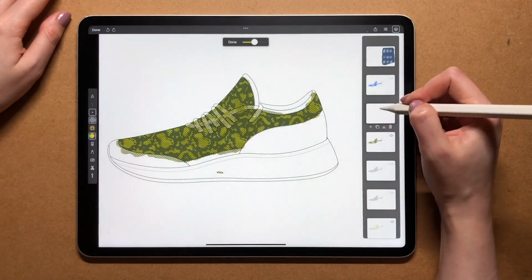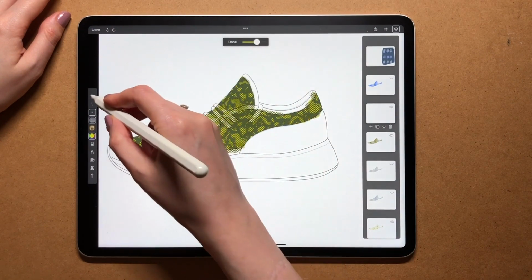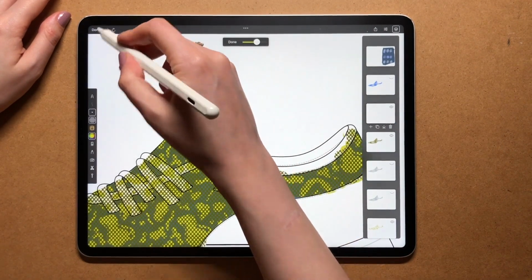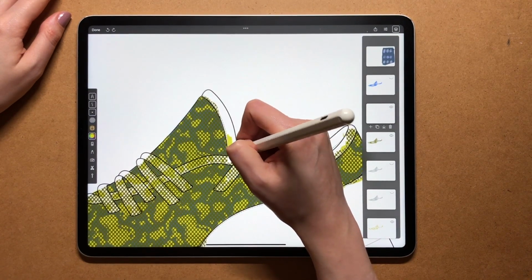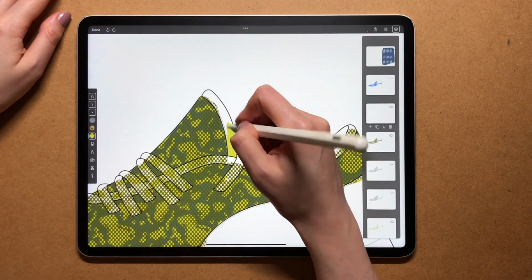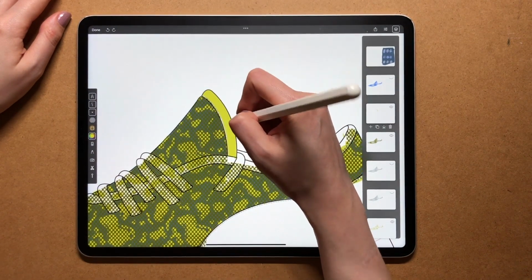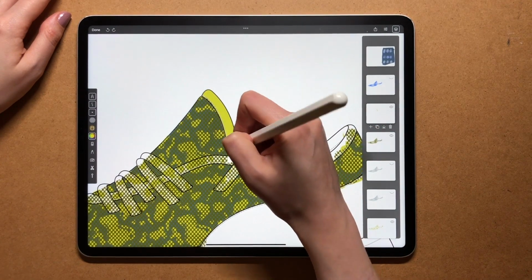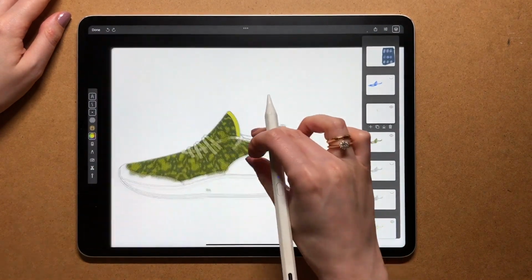So this is the option that I would like to further develop, and I'm going to pick the slime color to start adding these trims and laces. So I'm gonna manually draw over these panels, and I will help myself with the drag and drop color fill tool to do that faster.